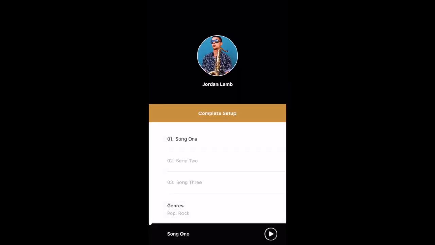Okay, after uploading all 3 songs, I can now view my profile. If I check out the details and I like what I see, I'll tap Complete Setup.